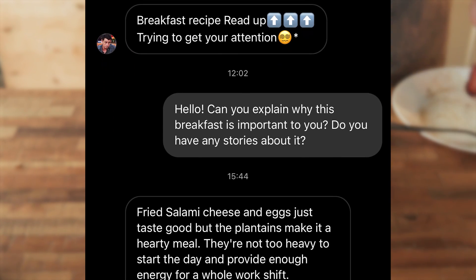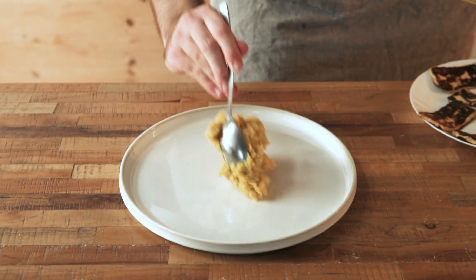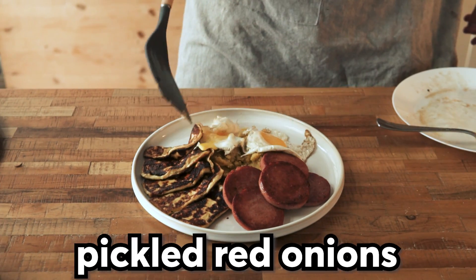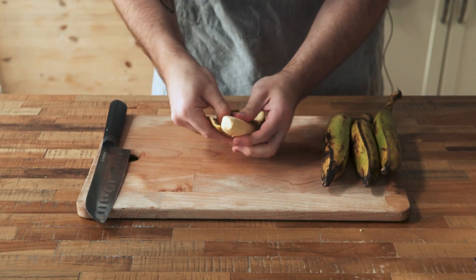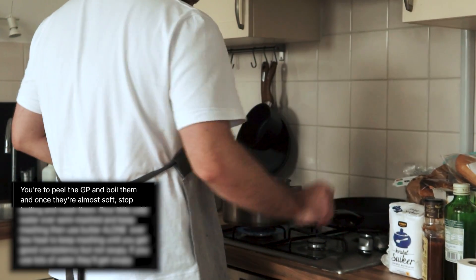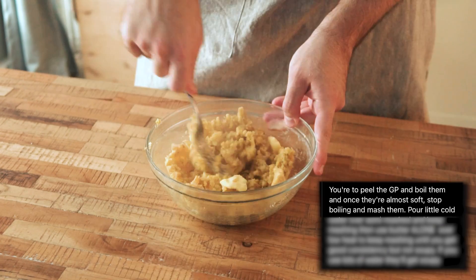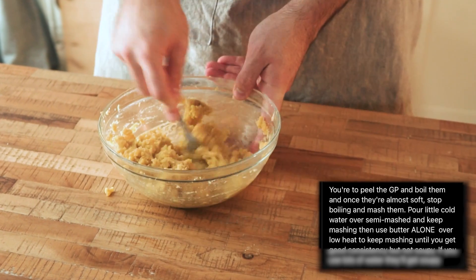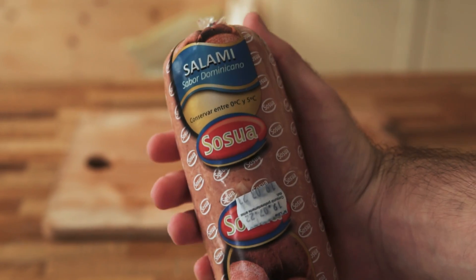Now that we've spent some time in Europe, let's travel across the ocean to the Dominican Republic and make a recipe requested by fellow Quok watcher Sir Noiro - Los Tres Golpes. I've been wanting to try this for a long time and now I could finally find the proper ingredients. This is a traditional Dominican breakfast consisting of Dominican-style fried salami, fried Dominican cheese, fried eggs, pickled red onions, and mangú, which is a mashed plantain dish. I peeled the green plantains, boiled them until soft, then mashed them with a fork. You pour little amounts of cold water over semi-mashed plantains and keep mashing with butter until you get a good consistency - not soupy. I added some salt and there you go, mangú done.